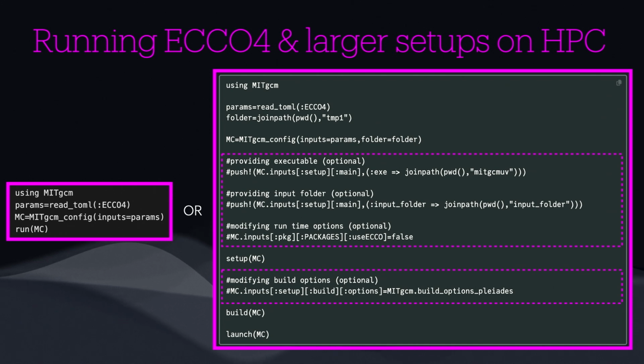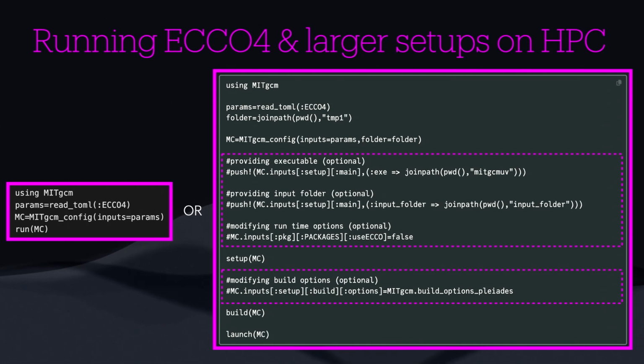So these are not the high-res models we've seen. It's the 1-degree configuration of MITgcm that we use for the reanalysis. That runs on like 96 cores over 12 hours or something. The 3 lines on the left, that's just running the default, right?